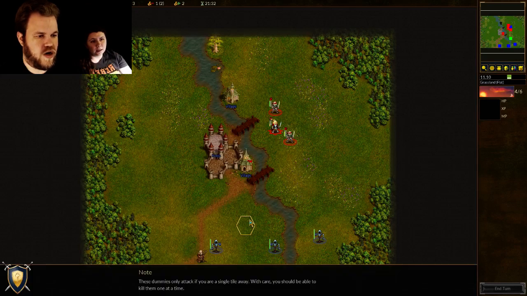Oh, God, no. Note, these dummies only attack if you're a single tile away. With care, you should be able to kill them one at a time.